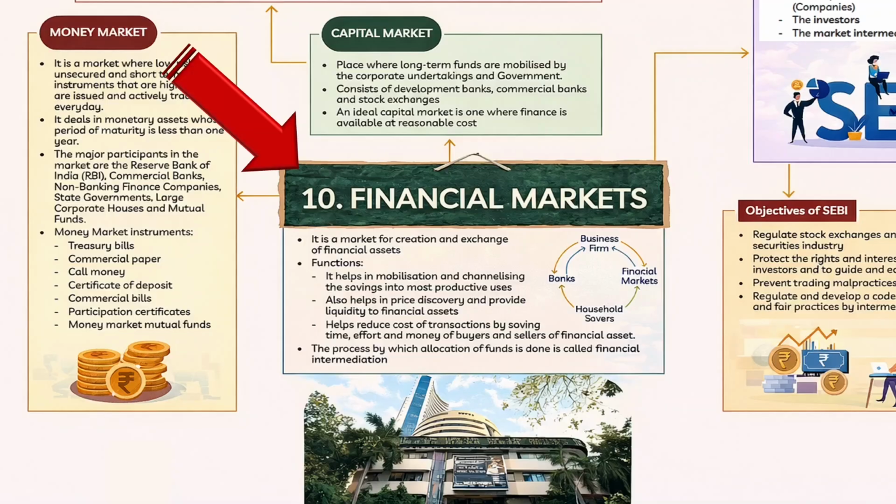The first sector are those people who save the fund or those who supply the fund. They are also known as the household. The second sector are called the business sector, the investors and the demand generators of the fund. Now, the financial market helps to link the fund from the savers to investors by mobilizing the fund between them.